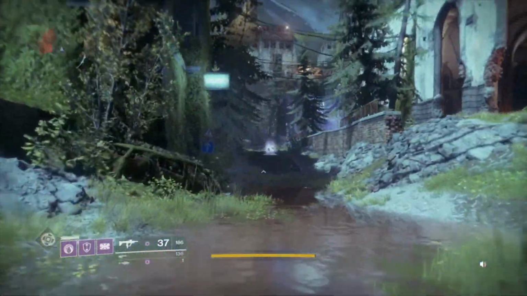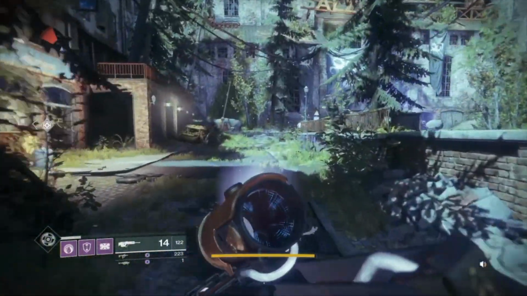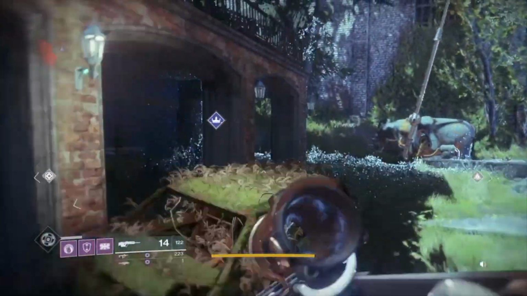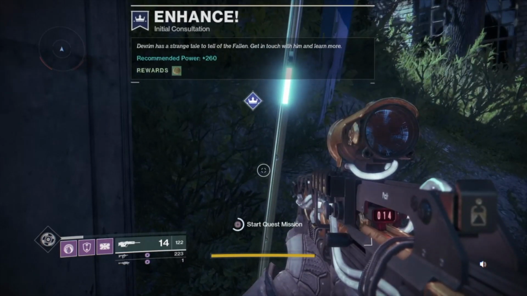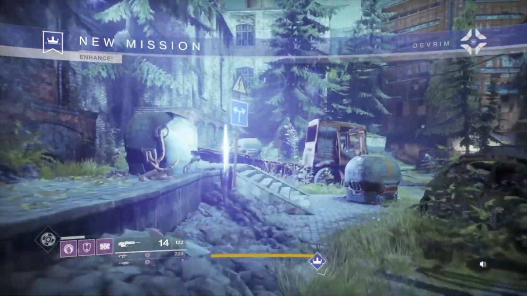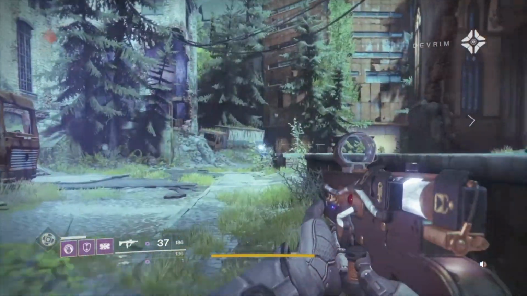Today, I'm going to show you how to complete the first Enhance mission, the quest to get the Mitre. If you have not played it before, you will have to complete the campaign. So, okay, Enhance. It's a recommended light of 260, so you have to be very high for this.